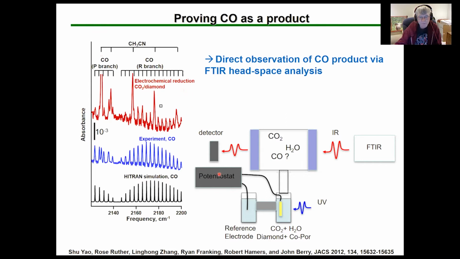can actually apply a potentiostat and do infrared spectroscopy to measure. I'm sorry, it's down here. Here's the electrochemical. This is electrochemical CO2 reduction, not photochemical, but purely electrochemical, using that porphyrin catalyst of John Barry's group, and then measure by infrared headspace analysis. You can see very clearly the appearance of carbon monoxide, which is very distinctive from carbon dioxide. And in fact, you can even do an isotopic labeling study to show that this is coming from the initial CO2 that's present. So this actually works very well.